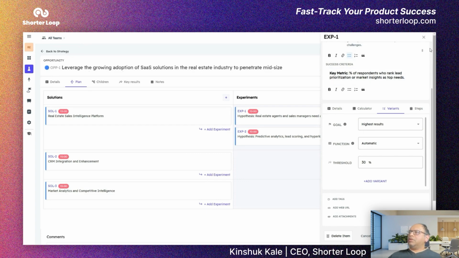So we make running experiments very, very easy, and people who are afraid of experimenting, often because they don't know what the experiments are and how to run them and the statistics behind them, we make it very easy. We take all the math out of the experiment, and you can focus on doing the actions, and we can show you the results and winners based on the data that you've gathered, so we can provide you with those insights.